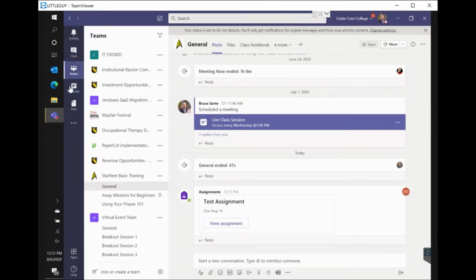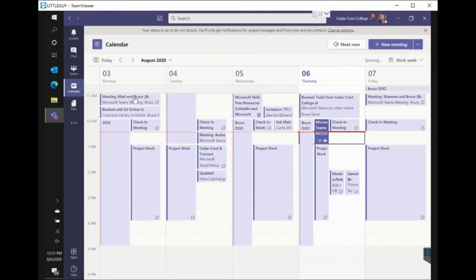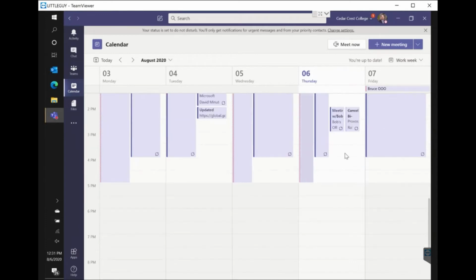In Teams, you should have a calendar here on the left. If you do not, that means you don't have an Office 365 full subscription, you're just using Teams. And that's a distinction that's made by your IT department and your administration. If you go into calendar, you see I have lots and lots going on as usual.